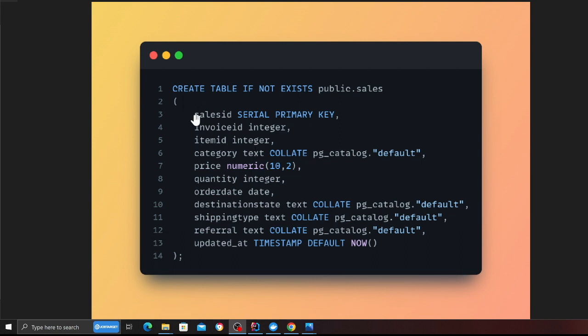The Python code is going to create a table called sales, and as you can see, there is a column called updated at and a sales ID. Sales ID is a primary key which auto increments, and updated at is a column that, anytime you update a record, is going to update the timestamp. Since when I update a record I want that particular column to be updated, I'm gonna set up a trigger. Let me show you that process now.